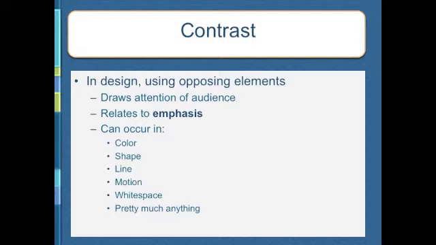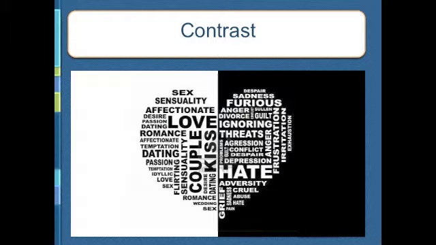The most common are probably things such as color, so contrasting colors in the image, for example, white and black. Could be shape, could be the kind of line or alignment that we created, happens in motion, the amount of space around things, pretty much anything. Okay, so take a look at this image. I want you to focus on what are the contrasting elements here? Where are they occurring? And pause the video.